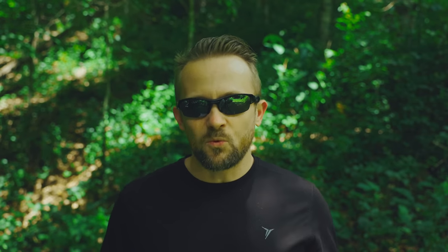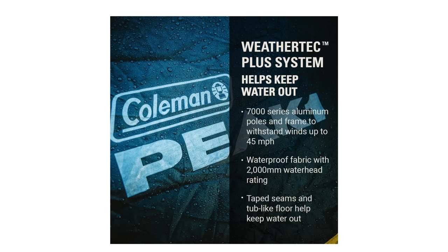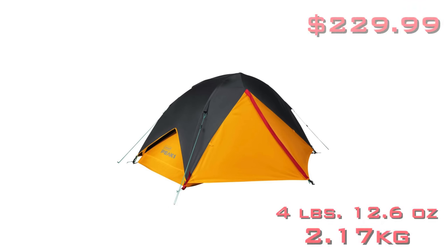Here are my thoughts. First off, considering the weight of these tents, they feature a low hydrostatic head rating — 2,000 millimeters — that's not that high. Typically when you have these heavy-weighted tents, the waterproof rating is rather high, but that's not the case here. The company does not state what materials they use, which I find really strange. They make a point to talk about the aluminum poles but don't mention the fabrics. This tells me, along with the weight of each product, they're using polyester. Polyester is much less expensive, and to have a strong tent you have to use very high denier polyester — that's why these tents are so heavy. The company talks about how these tents are ultralight, and that's simply not true. The one-person tent is almost five pounds. That's not ultralight at all.